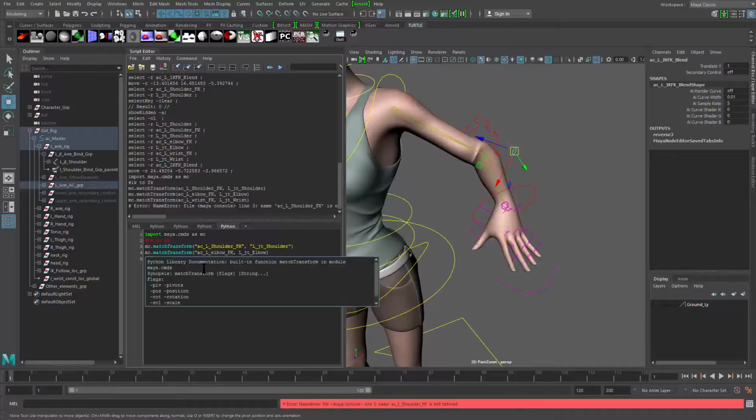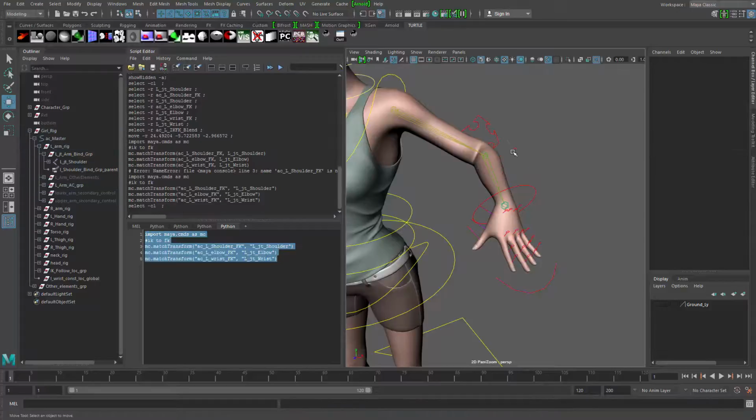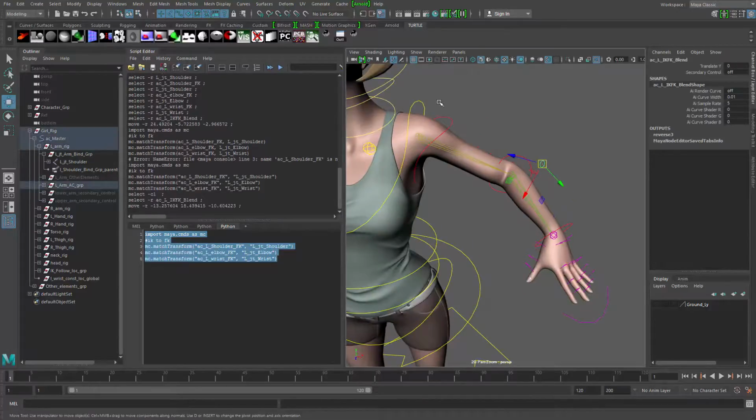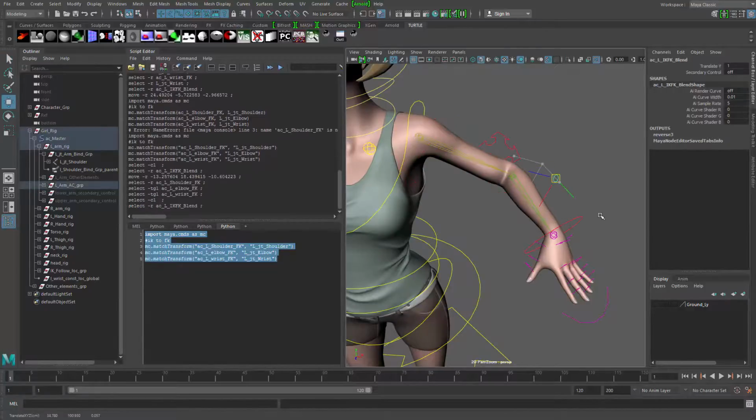It's very different compared to other languages I'm used to, like C++. Normally you use variables or even pointers to represent stuff, but here it seems like a string is always the name or representation of stuff. It's always a string. Weird, but it works. So if you run this code and you go back to the FK, you see now when I switch between those two, they're not popping anymore.